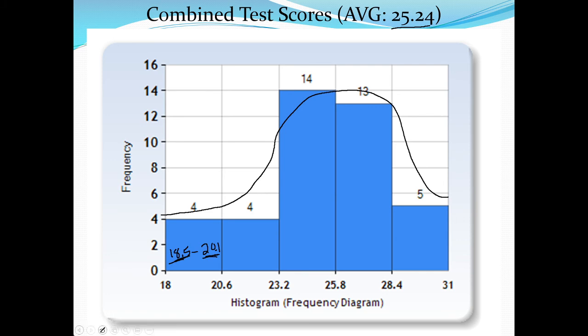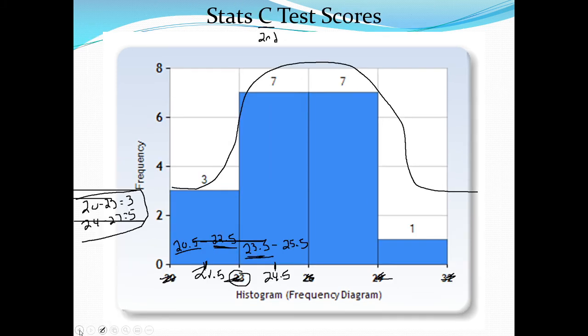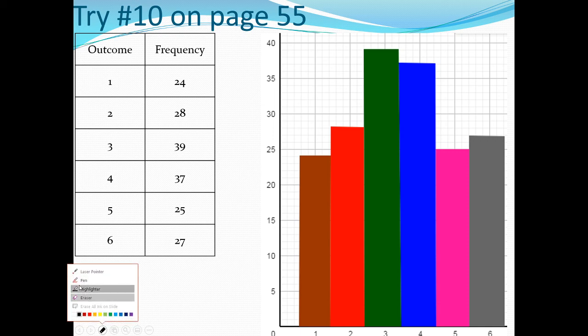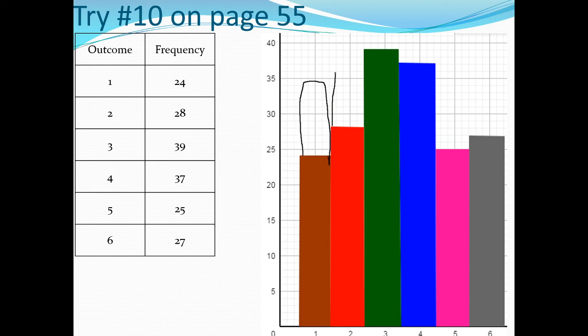Just to let you know, a uniform distribution, if I go back here, because we didn't see one of those, would look something like this. If this is a uniform distribution, we would expect it to look something like this. So this bar would be roughly up here, this bar right here, this bar somewhat right here, and this bar somewhat right here. This would be a uniform distribution because that's roughly one even block.